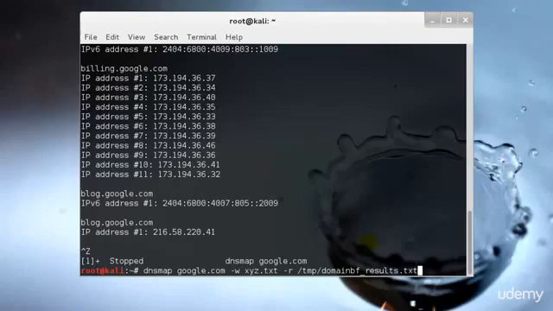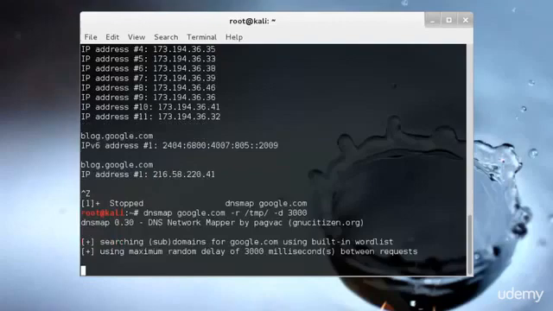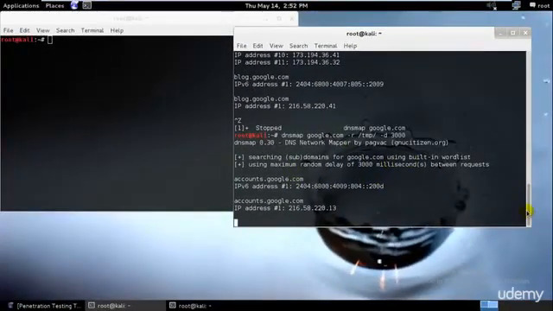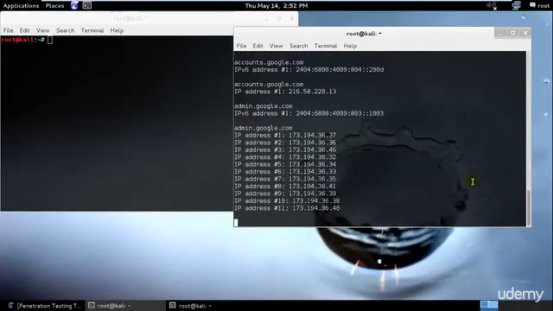And if you already have one, then you don't need to specify the -w or the word list. You can just simply type dnsmap google.com -r /tmp/d. 3000 would be the milliseconds that it would be using, and you can just go ahead and hit enter, and it will straight away use the default file and save all of these in the temp directory. And there is one more method of doing that. While this runs, I'll show that to you using the built-in word list, as I believe -r is for the built-in word list.